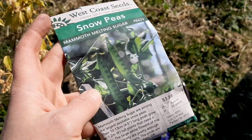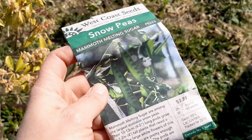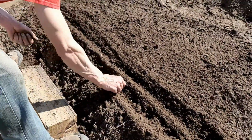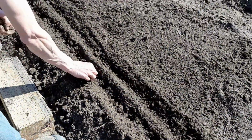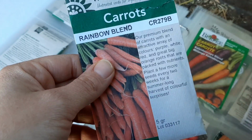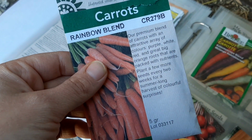We're gonna try this heirloom variety of snow peas. They take a little bit longer, but they're really good. You wanna plant that with the peas? Plant some carrots today, see if they come up in a few weeks.